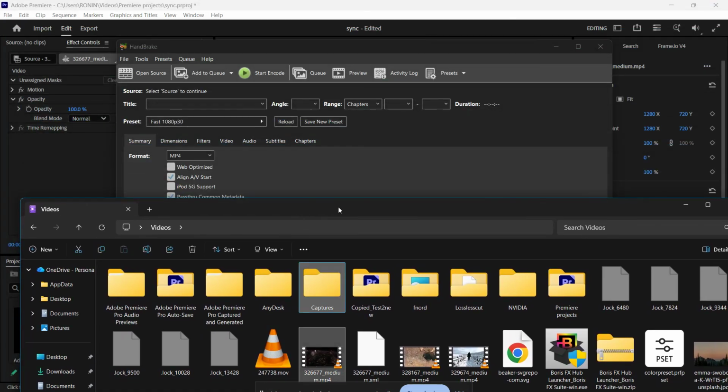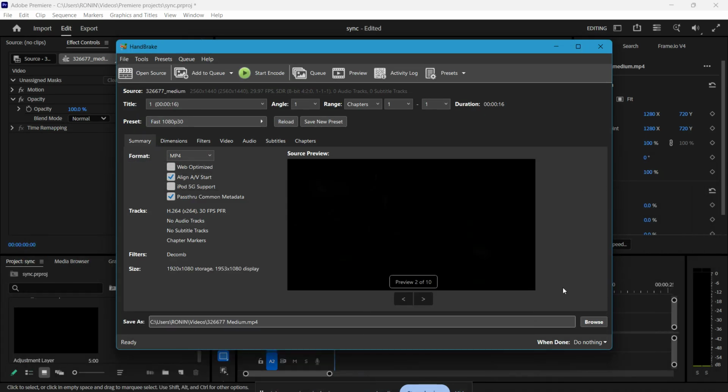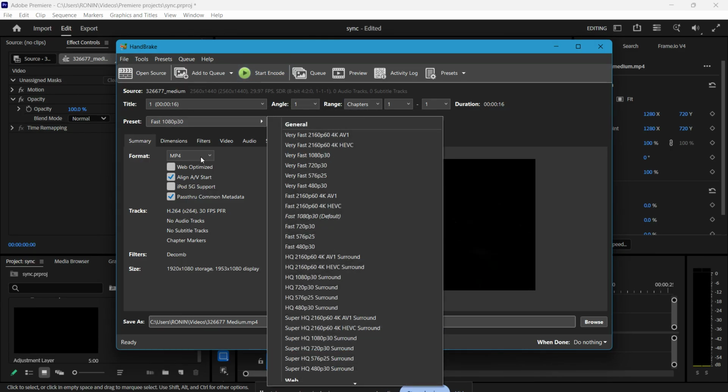After selecting your export settings, start the conversion and wait for it to finish. When the new file is ready, import that converted version into Premiere Pro instead of the original HEVC clip. This often solves codec issues while also improving editing speed, especially on systems that struggle with high-efficiency video.